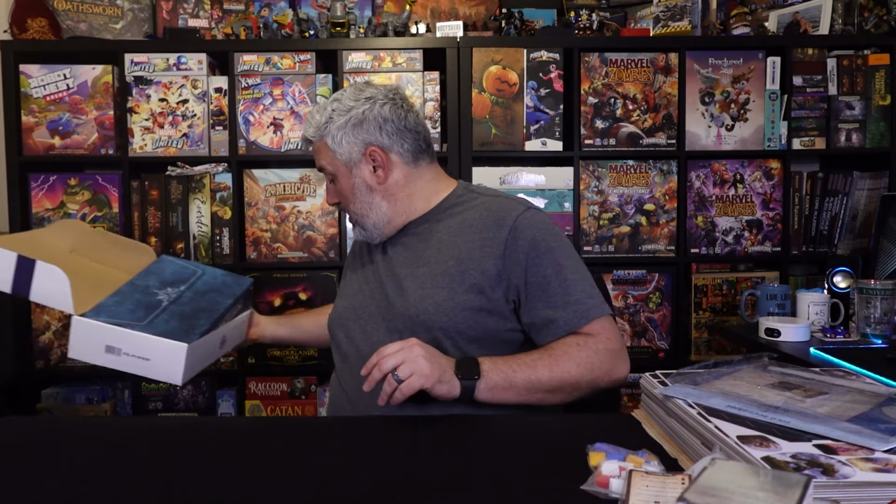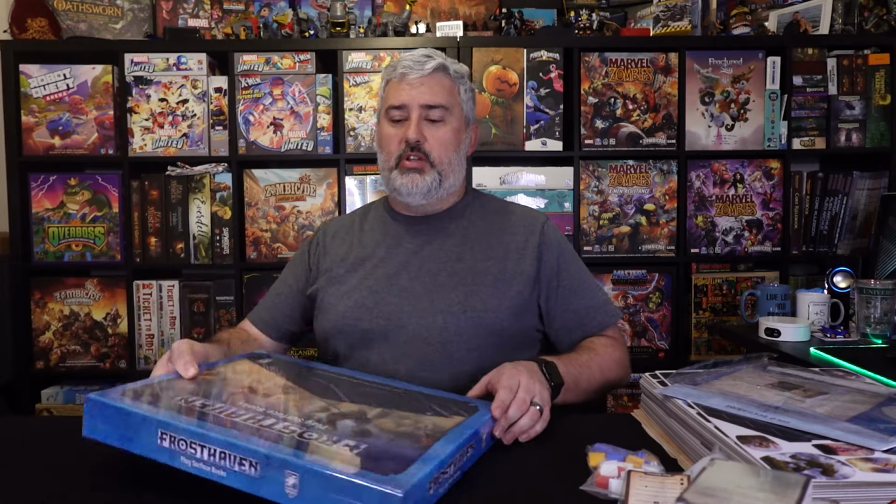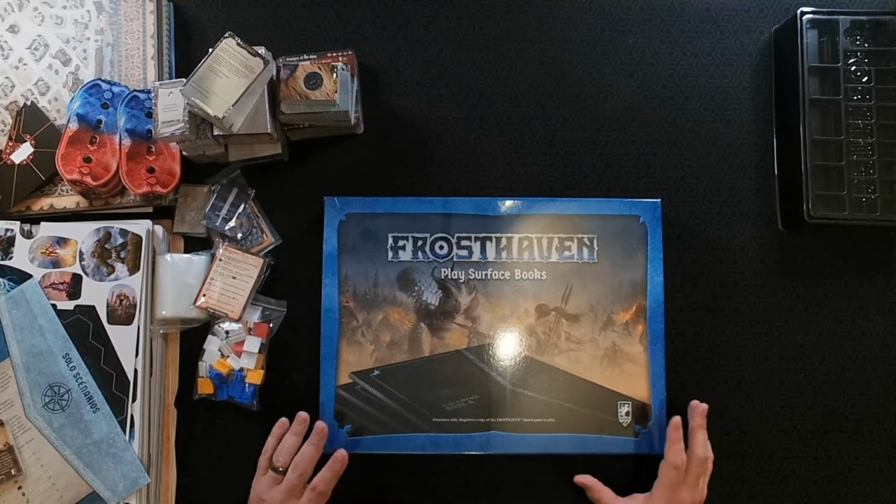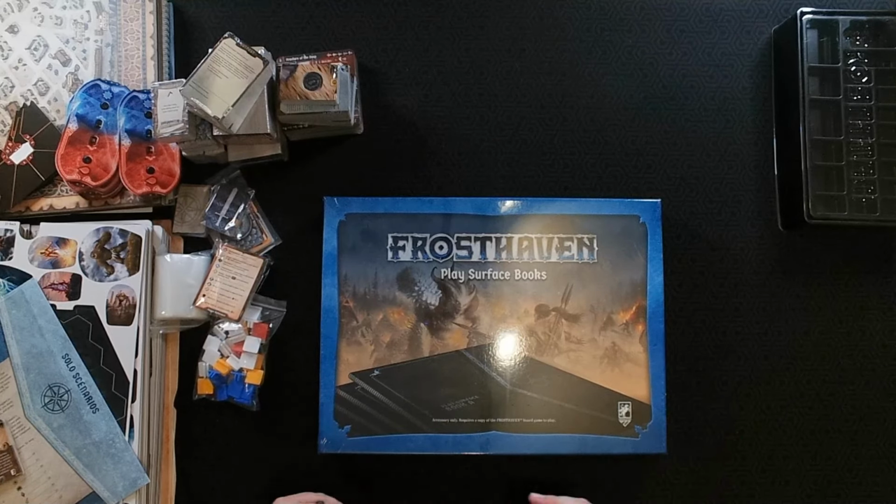If anything changes with that, I might do a short or something like that to go over it, but I am saying all that to basically get over here to this right here, which I know a lot of people are probably looking forward to, the play surface book. I know these are one of the big things from the campaign, especially after looking through Jaws of the Lion and having the play surface books for that, and for some reason they're not doing it for Gloomhaven 2nd Edition. No idea why.